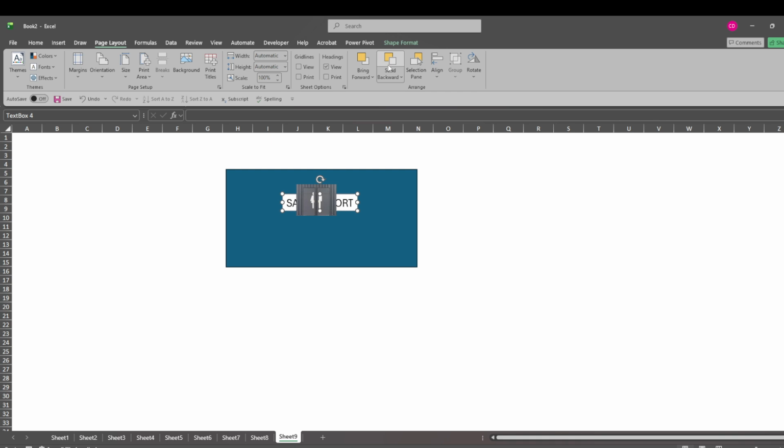After you choose the option you need, the selected object will move behind the other overlapping objects accordingly. If the result isn't quite right, simply use the command again until the object is in the correct position. A helpful tip is to click carefully and confirm you've selected the correct object before changing its order, especially when multiple items overlap closely. Once you get comfortable with stacking order, it becomes much easier to create clean, professional-looking Excel layouts.